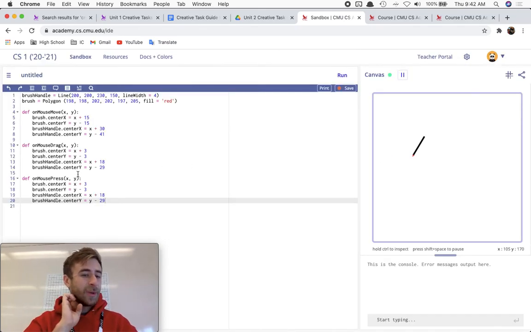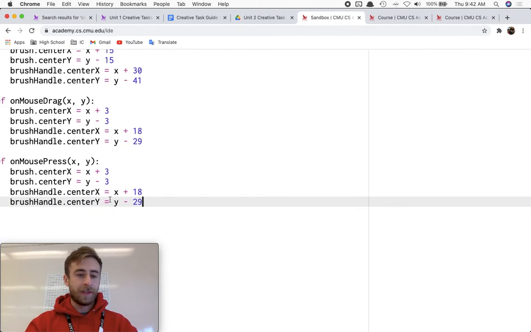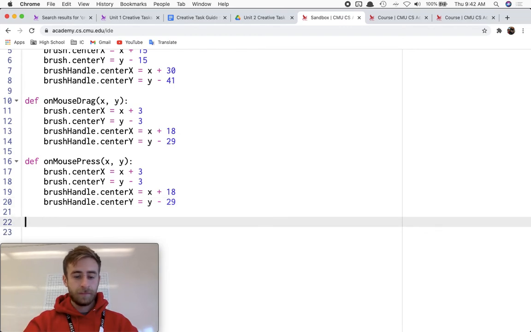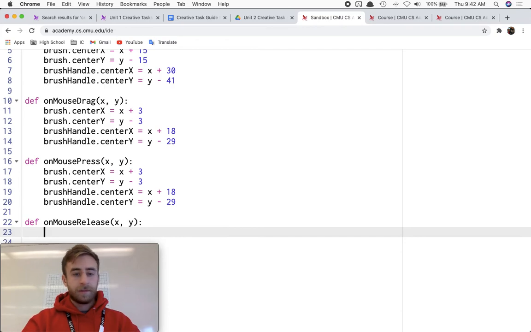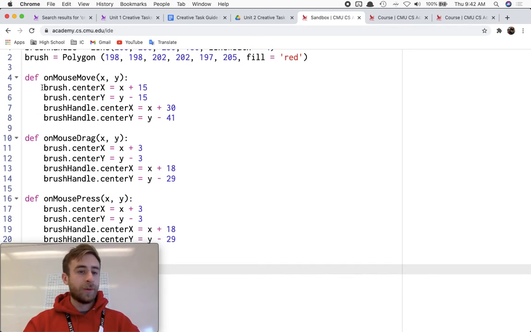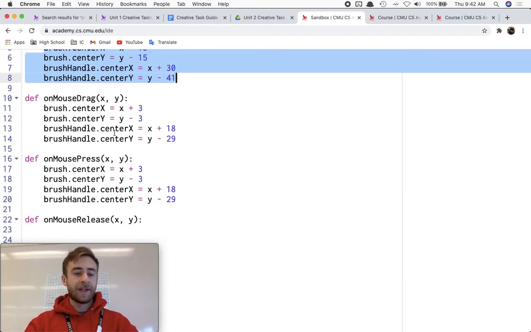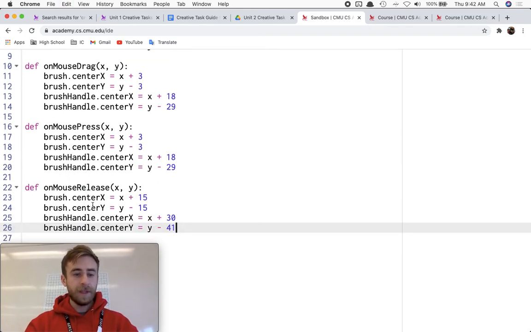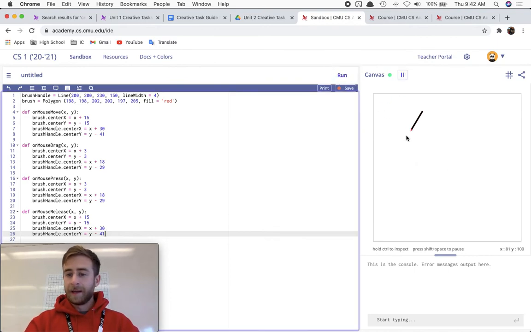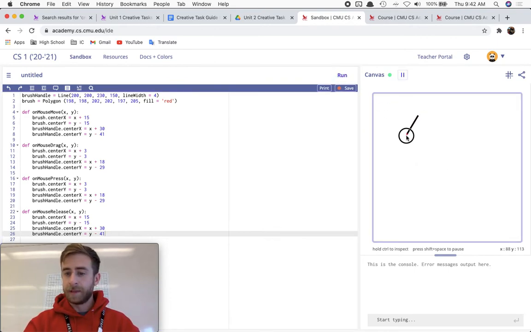The next thing too is on release, I want it to go back. So we'll do def onMouseRelease, XY, we will put it onto the exact place I want it to be for onMouseMove. So now, even if I just click and release in the same spot, I'll put my pen to paper and then take it away, where before I'd have to move it to do this.